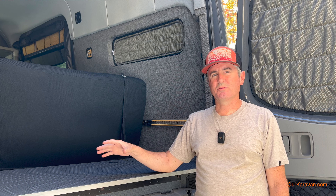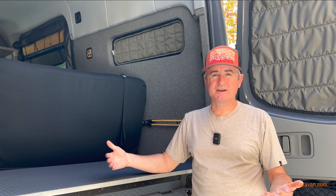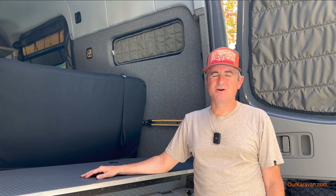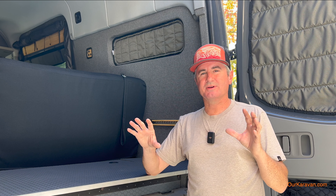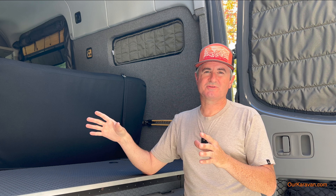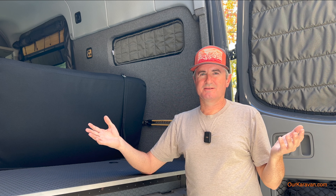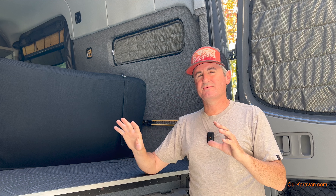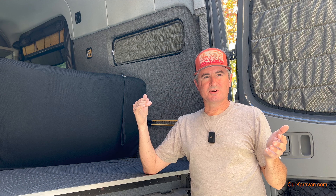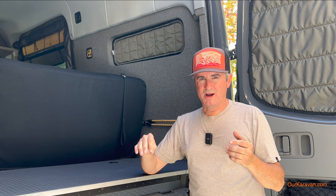Back in 2017 when I built this van, there were very few product choices, especially when it comes to lithium systems. There are quite a number of products today, however they all have one thing in common: you have a bunch of discrete components that you have to wire together. If you want alternator charging, there's a box for that. Solar charge controlling, there's a box for that. Shore power, there's a box for that. Inverter functions — all of these things require boxes, and they all have different load demands, which means you have to calculate the proper wire size, fuse, and circuit breaker size for every single one of those components. And if you do it wrong, you could end up with a fire.